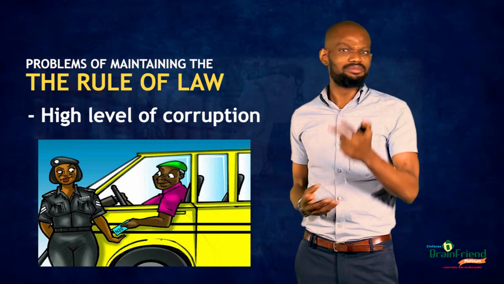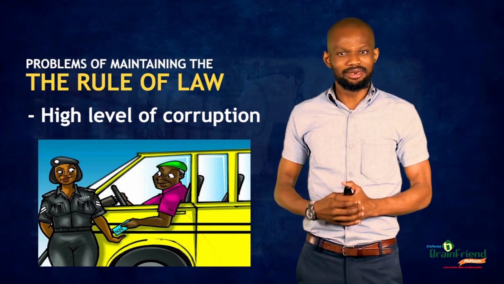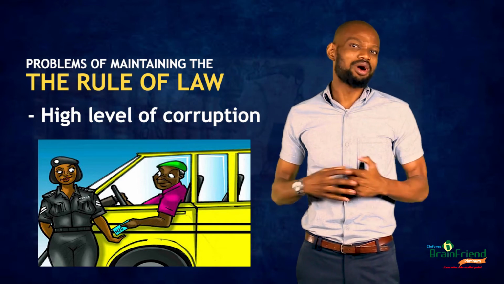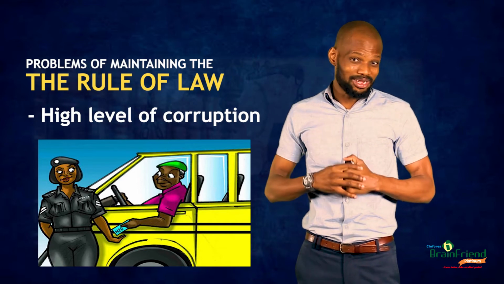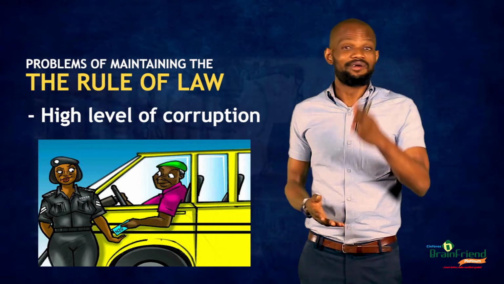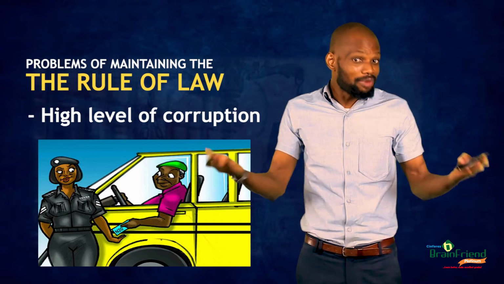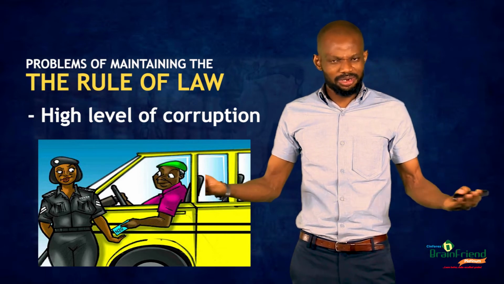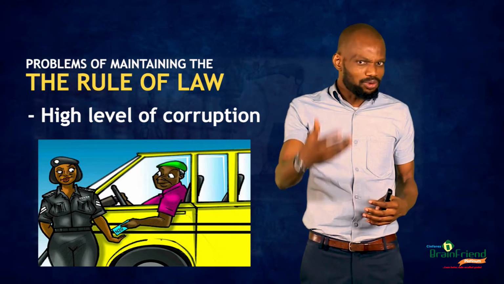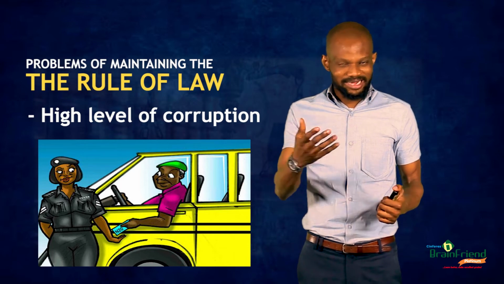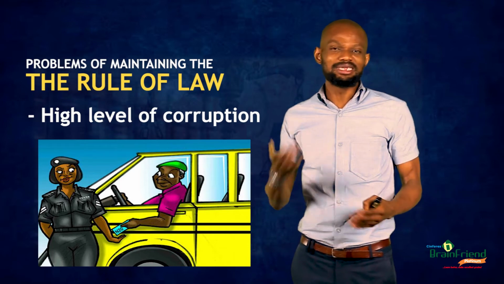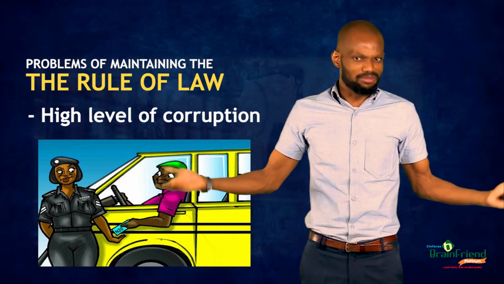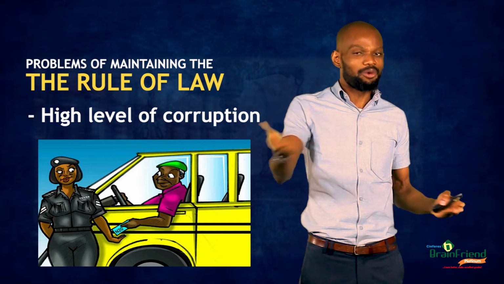This is so because many times in some nations, and Nigeria, for example, people have also said that those who are meant to uphold the law are actually the ones who break it most of the time. For example, you have members or some members of the Nigeria police force who are said to collect bribes from commercial drivers and also people who they shouldn't be collecting bribes from. So when this happens, it gives people the impression that nothing would happen if they break a law. The most would be to perhaps bribe their way out of it.